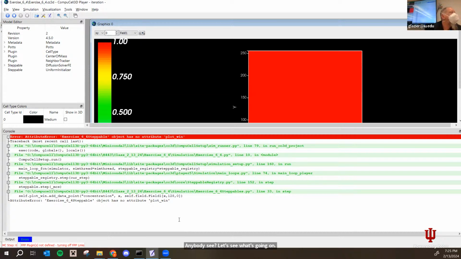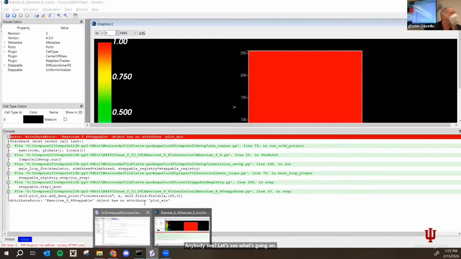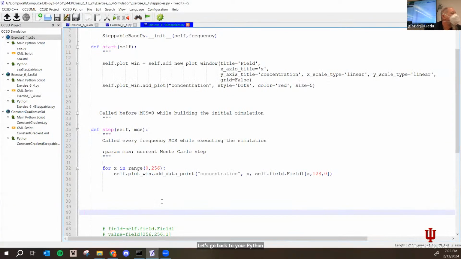Let's go back to your Python. This has got to be something very simple. So let's see what it is. Self.plotWin add data point, concentration, field. No attribute. What is the error message?